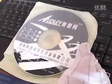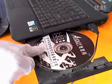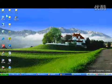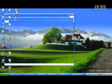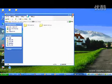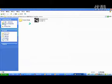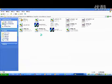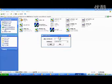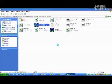Put the CD into the computer. Click My Computer to find the FI folder. Uninstall and confirm. Click the program Printer Setup, typing the printer name 330A into the new window. Click Confirm. Now the driver installation is successful.